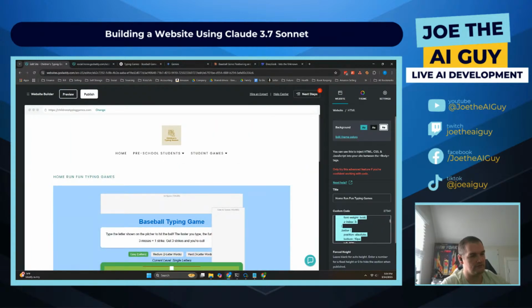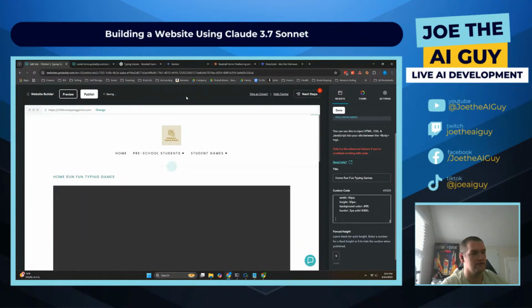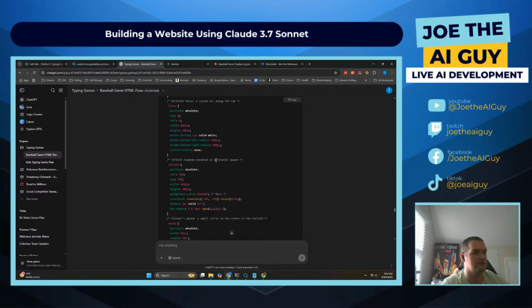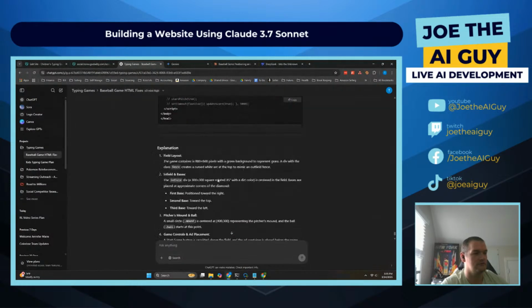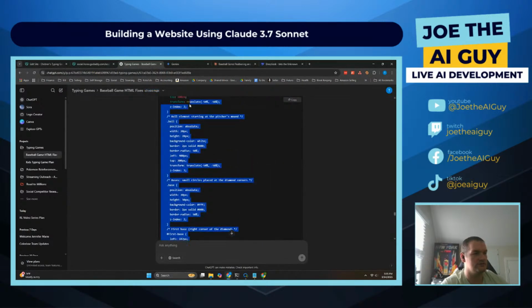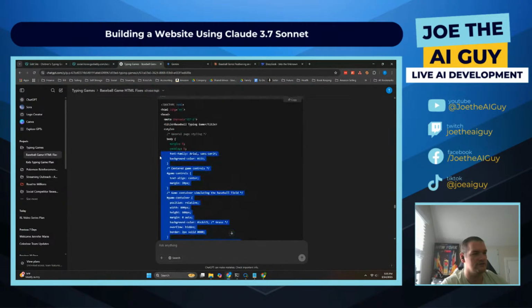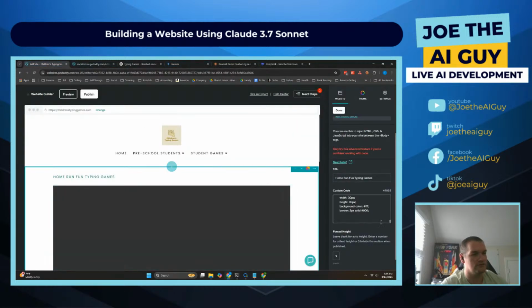Do we need further refinement? Uh-oh, so the code cut off again. Is it just their copy function doesn't work well, or is it an issue?